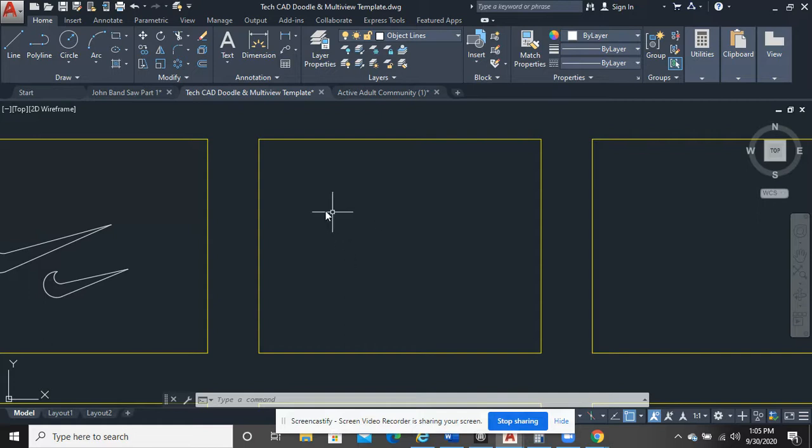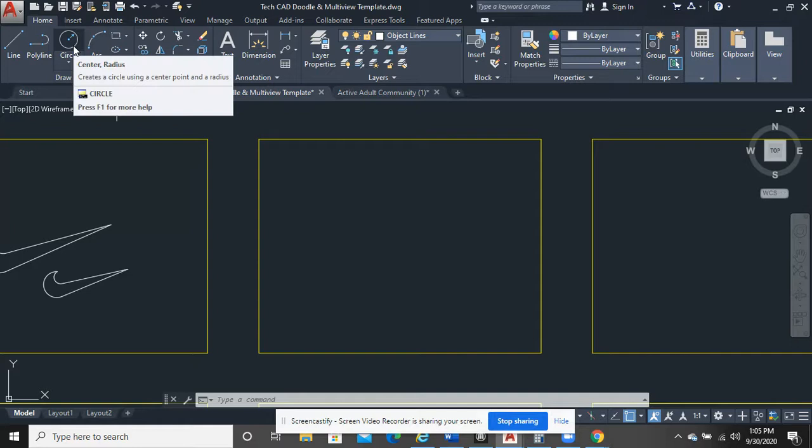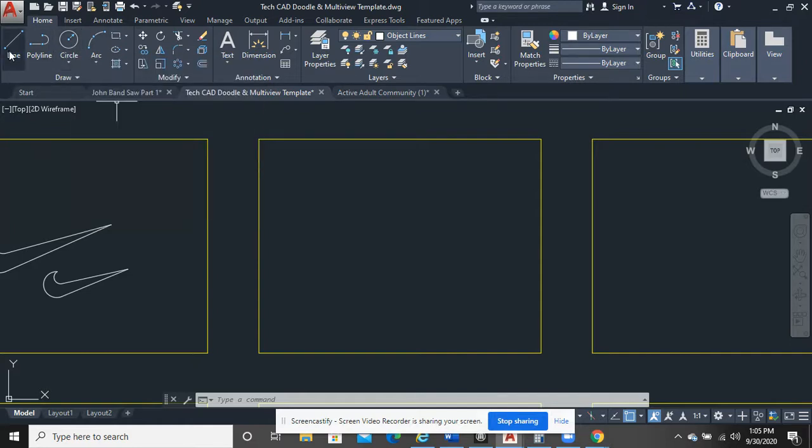Anyhow, I'm going to take you through the Under Armour symbol at this point. And again, remember that what we're getting at here is that any line, circle, and arc can be used to turn anything into anything else.